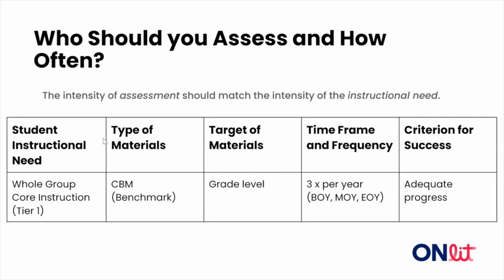All students are assessed on grade level materials because you want to know where each student is at in relation to their grade level general outcome. You are assessing current level of risk and the likelihood of achieving the next benchmark based on current grade level. It is highly recommended that screening take place 3 times per year to ensure students are making adequate progress.